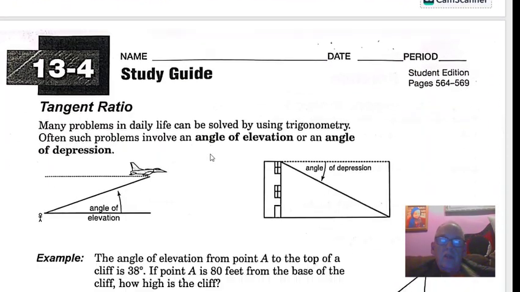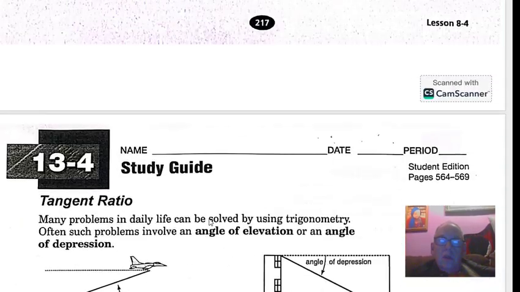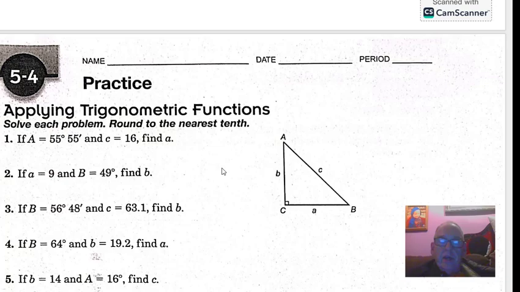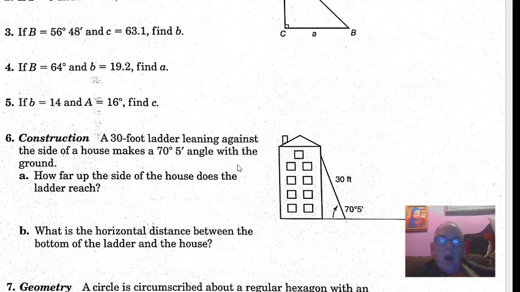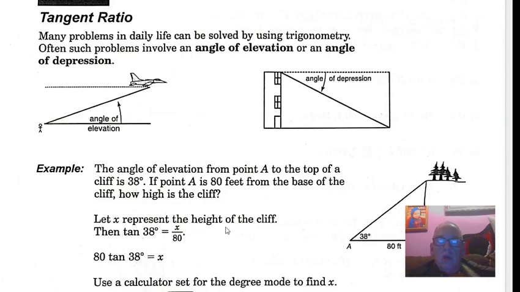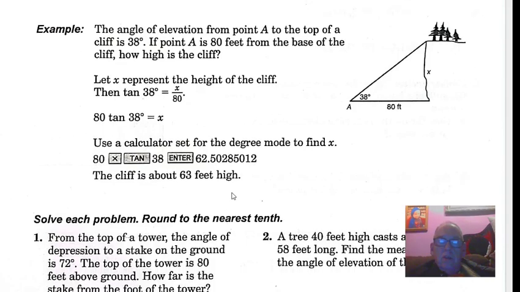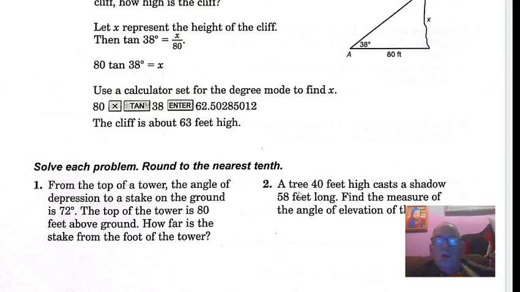Now if we look at the study guides, I will end up doing separate videos for these, but you need to attempt these on your own for right now. When I do the videos for these, I'll most likely do the odds and leave the evens for you to finish. So if you only copy the notes, you're only going to have half credit for this assignment, which I believe is a 20-point assignment. If you do the problems and also use the videos for the notes, or do all the problems, in other words, that's what it takes to get the full 20/20.